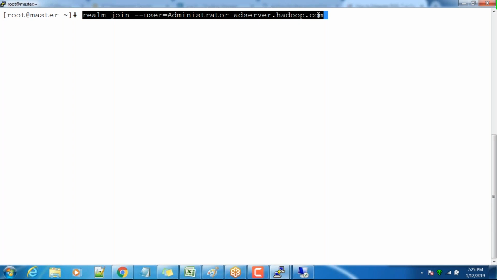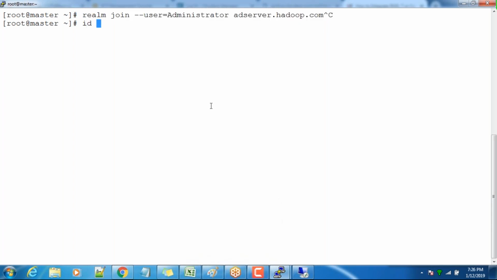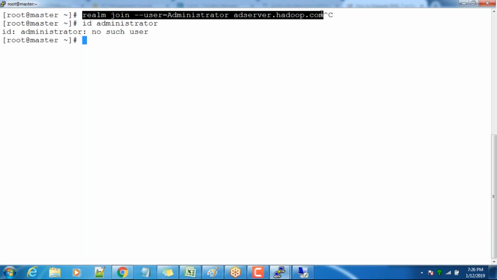So what benefit will we get? We will get the same administrator, or whatever user, like the ID administrator. Administrator is the user available in Windows, so the same user we should be able to use once we join this. So I'm just typing that. Most probably we may need to do a reboot.